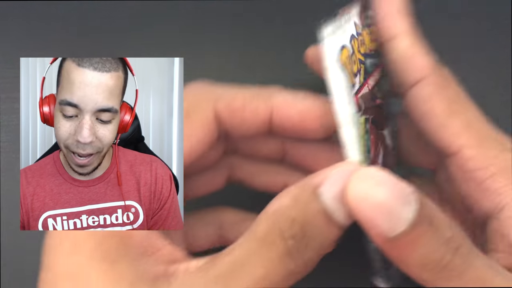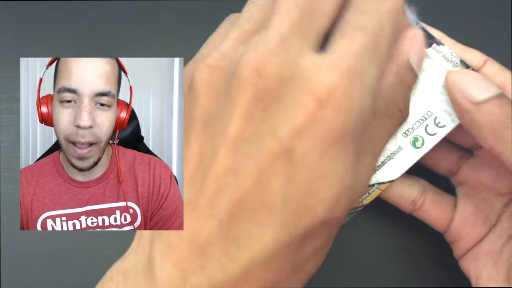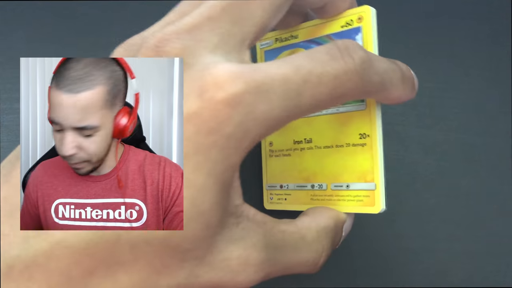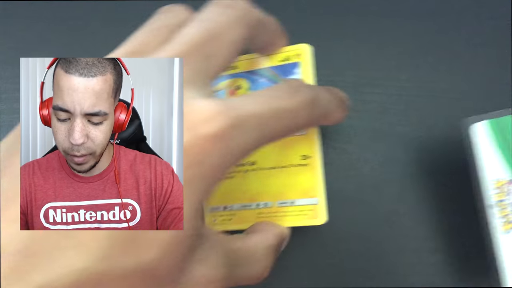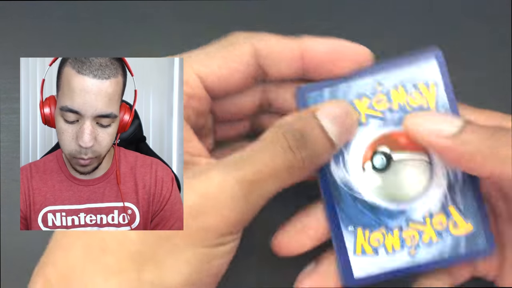That's pretty hype. I know it doesn't sound like I'm hyped because I'm just confused as to what's going on right now. I'm trying to remember how I open TCG products. Also, whatever happened to the MLPB? Who remembers the MLPB? There we go, take a code. Hopefully you get a nice little shining Mewtwo as well.